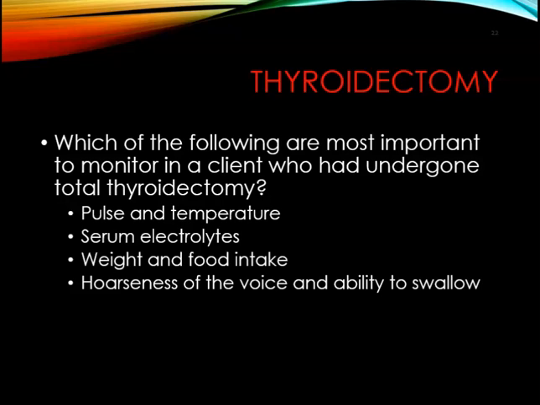Serum electrolytes due to hypocalcemia and tetany, and that's going to be the spasm you see from a low calcium level. This can be due to removal or damage of the parathyroid glands. Signs and symptoms of this are going to be tingling in the toes, fingers, lips, the positive spastic sign, a twitch in the facial muscle when you're tapping, and the Trousseau sign, where you're inflating your blood pressure cuff above systolic blood pressure for several minutes, and it causes muscular contraction of the arm and hand. Those are going to be those two videos you watched in your fluid and electrolytes lecture.